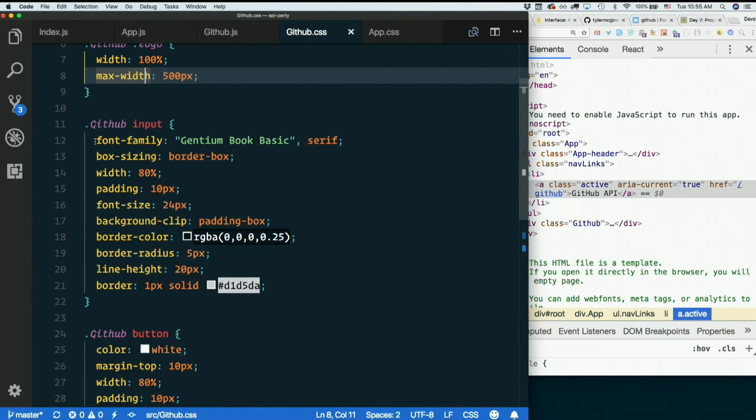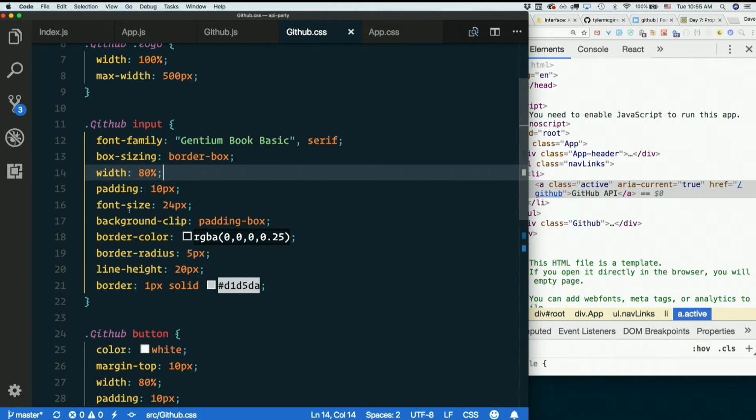My input, I set the font family. I set it to border-box, which means that the padding and border will count as part of the width. So width 80%, including padding and border. Set the font size. Border color, border radius to get curved corners. Rounded corners.